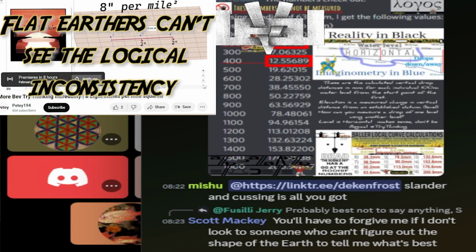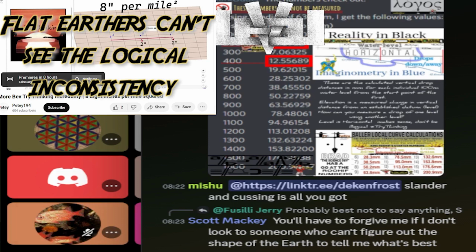What I'm coming from, because I do come from a reality standpoint, right? I've done surveying. So the practical application of this would be in segments. If you were to measure a drop over a mile, you would do it in short segments, or you would use a tool called a water level. Now, that water level could do a half mile, a full mile. Bev, if there's no deviation from the laser and the water, is there curvature?